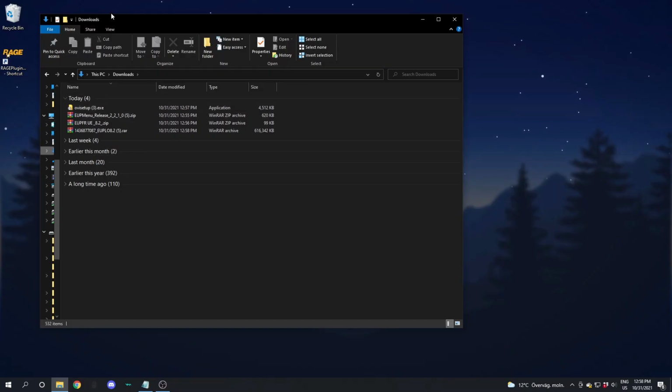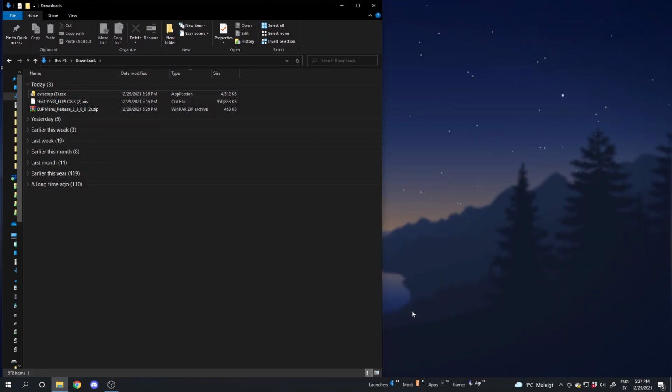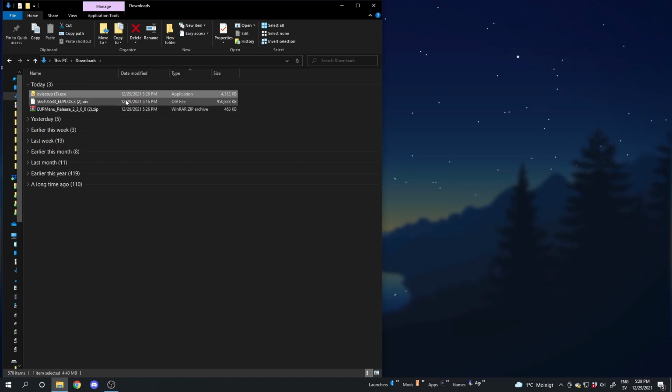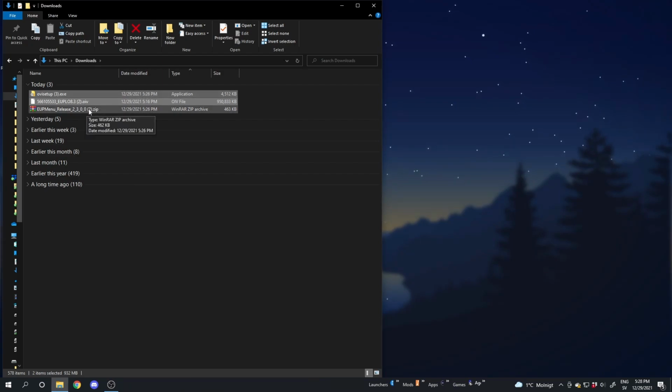Open the file explorer and go into the downloads folder. Okay, so the things you want to drag to your desktop are OpenIV setup, which is named oivsetup.exe. Hold in control and click with your left mouse button on OpenIV setup. Next thing you want to drag to your desktop is EUP Law and Order, which has some numbers, underscore EUP LO, the version number, and then .oiv. Click on that. And then the EUP menu, underscore release, .zip is the EUP menu. Continue holding in control and click with your left mouse button over there.